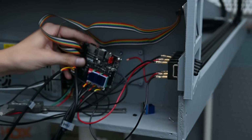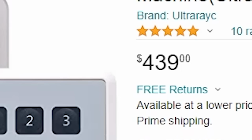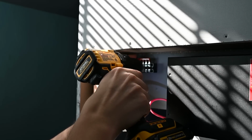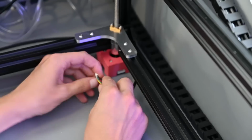Now most professional laser cutters have what's called a DSP controller, and this is really the correct thing to use. However, they're very expensive. Although they do a better job for like high-speed rastering, most of what I'm doing is just going to be simple cutting jobs, so it shouldn't actually make that big of a difference for me. If you're going to end up doing a lot of rastering, then you may want to consider going with a DSP type system.